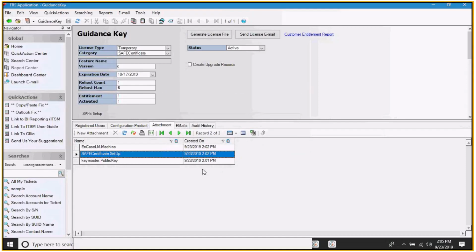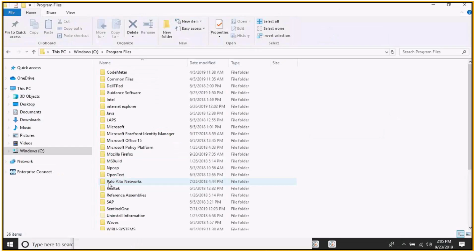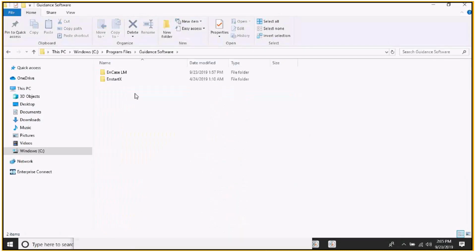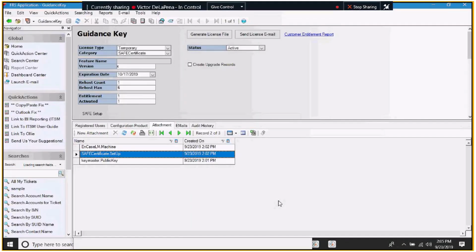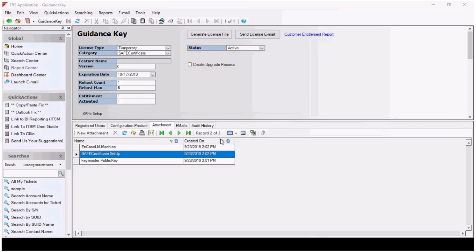All right, and then go ahead and open up your Windows Explorer. That's weird. Let's just navigate to it. So open up ITSM again. Maybe it's saving it to another location. Click on that paperclip. Save.